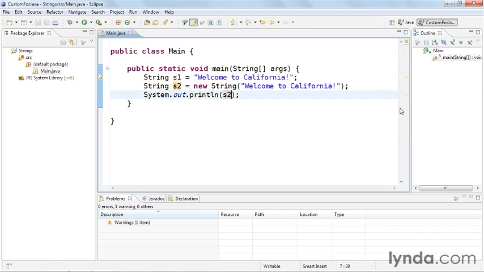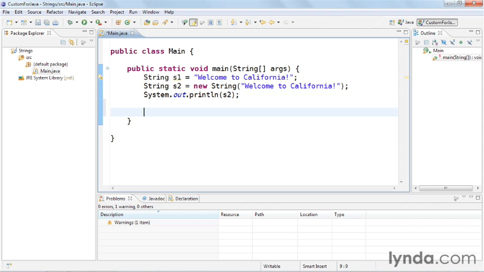They're functionally equivalent. Now, I mentioned in an earlier video that if you want to compare two string values, you shouldn't use the double equals operator. It's unpredictable. There are some circumstances in which you can compare S1 and S2, and if they have the same value, you'll get a true value back, and there's some situations where you won't. This is a situation where you won't. If you declare one string using the shorthand syntax with the equals assignment operator and just a literal string, and the second string using the constructor method, then you can't compare the values using double equals. It's a strange situation, but I want to show you the result.